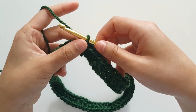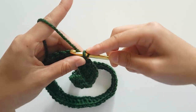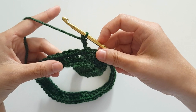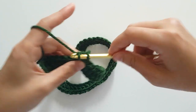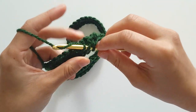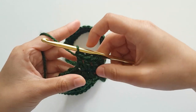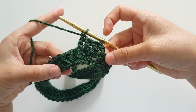To start round 2, you're either going to chain 3 or do a no turning chain. And remember, both of these count as a stitch. Now double crochet into the next 3 stitches. Now we're going to place 2 double crochets into the next stitch.